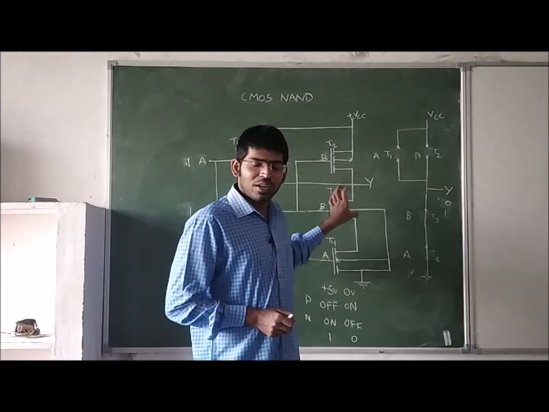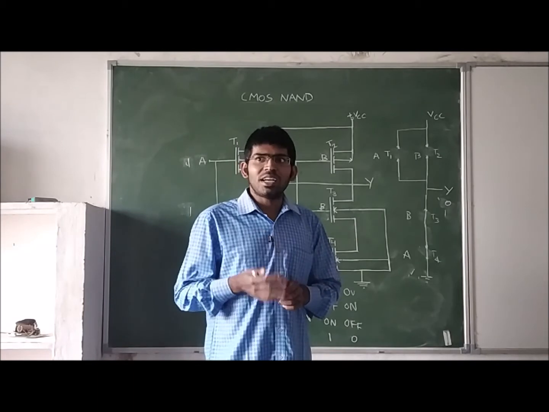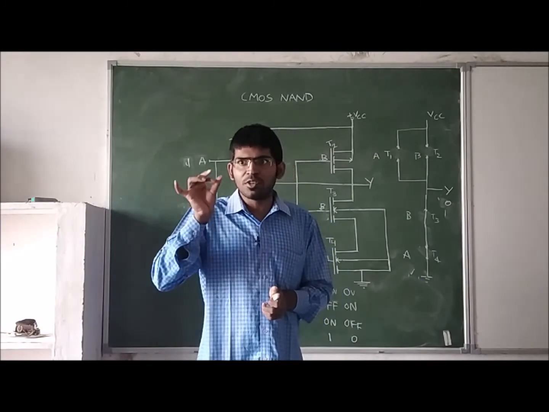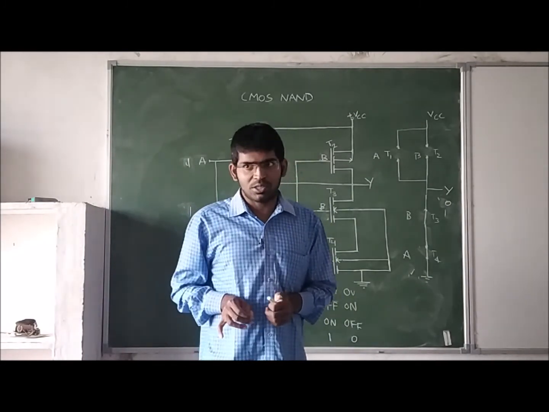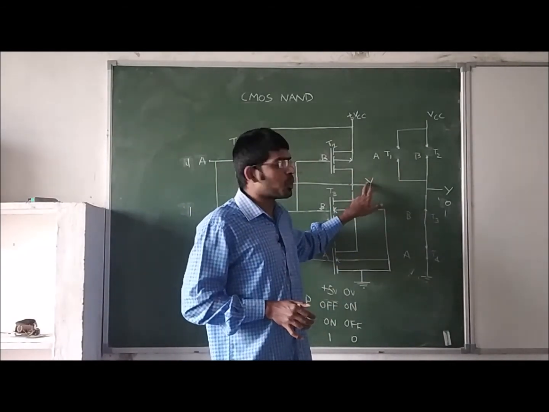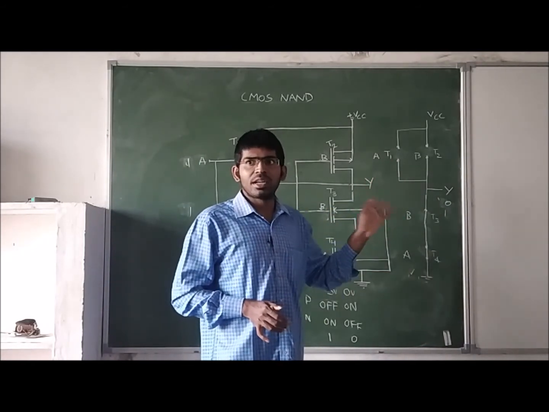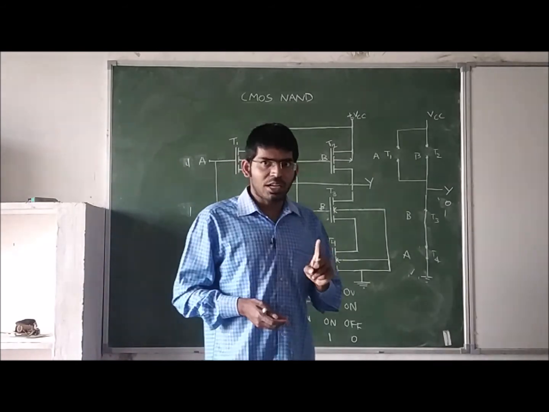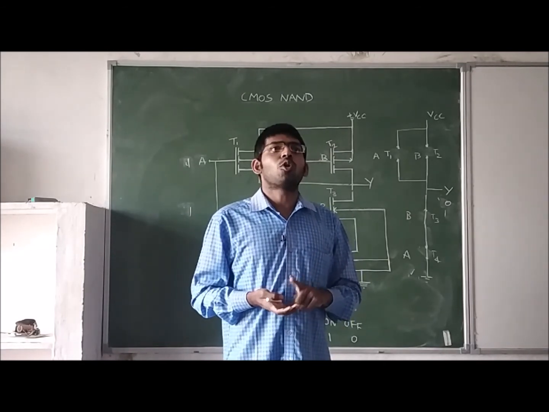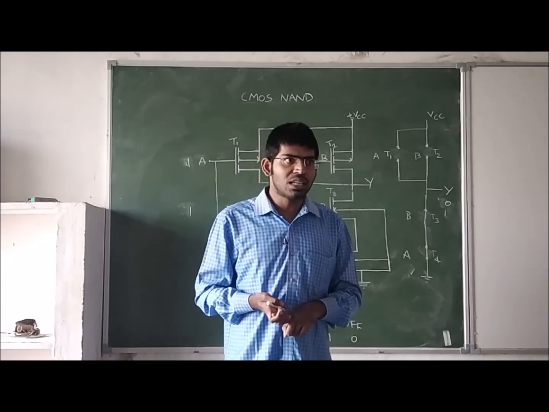What is the advantage of CMOS? Why are we going for CMOS? CMOS gives very low power consumption. Out of all logic families, which logic family has low power consumption? CMOS. It also gives high fan out capability. So we can connect the output to a larger number of loads compared to the remaining families, either ECL or TTL. So what is the advantage of CMOS? The power consumption is very low. The disadvantage is that propagation delay is high. Is the fan out for CMOS high or low? Fan out is high.